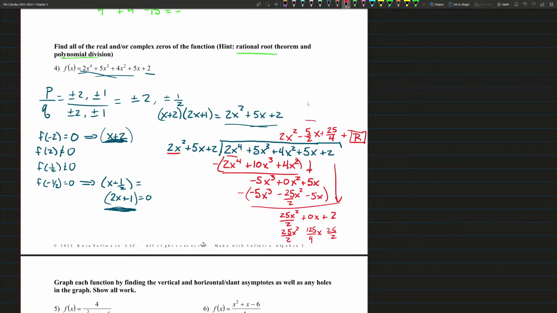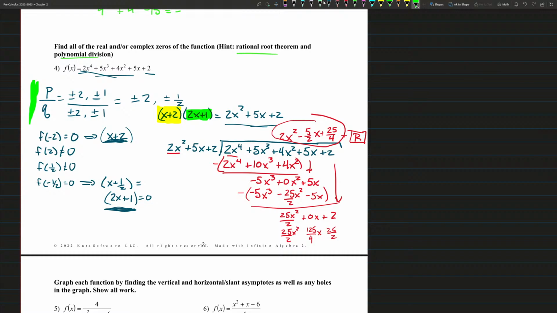But what we would do is take this thing, set that equal to 0, and find the zeros of that. So we get 2 zeros, that 0 and that 0, by testing. Normally, I will expect you to find 1 zero by doing the rational root test, divide that into the original polynomial, and then find the zeros of that thing.